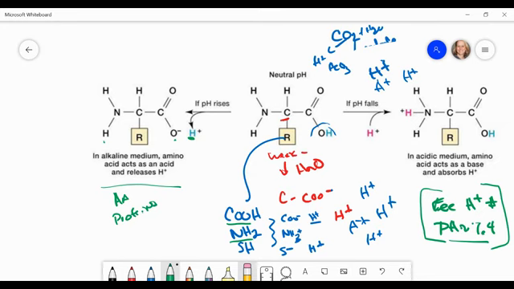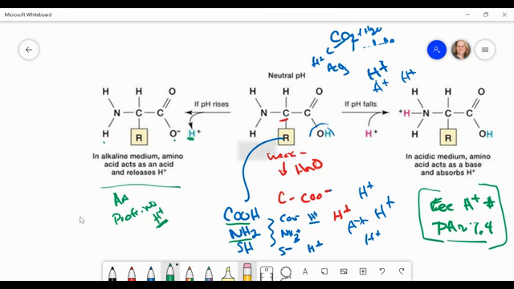On the flip side, anytime the hydrogens become such that I need to get hydrogens away from all these nooks and crannies and put them in my free population so my pH doesn't become too basic, many of these amino acids and proteins are weak acids and they're holding hydrogens bound up in a neutral molecule form, and I can pull those hydrogens off as I need to keep my pH as stable as possible near that 7.4.